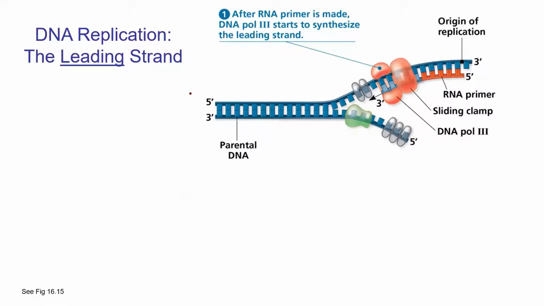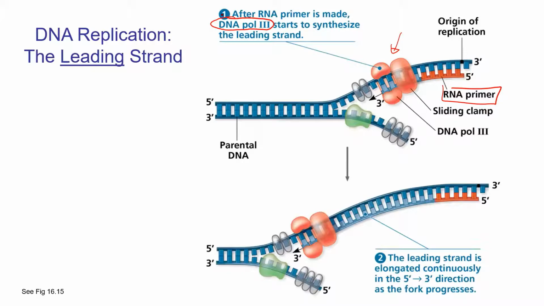So here is the leading strand. So the primase has already made our RNA primer over here. And this here is DNA polymerase. There are more than one type of DNA polymerase. I'm not going to concern myself with it in this class, but you can see that this is DNA polymerase 3, and it's synthesizing DNA. So all those notes that I just told you before, it's going in the 5' to 3' direction. The new base pairs are going to be complementary, and it's just going to go. So there it goes. It's made a bunch of nucleotides attached together, all in the 5' to 3' direction.